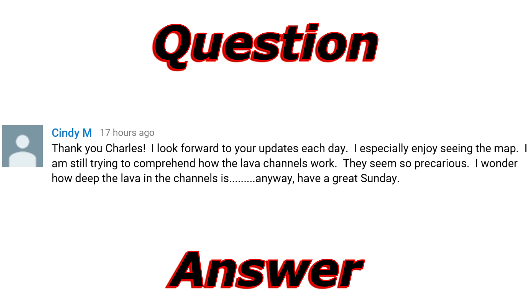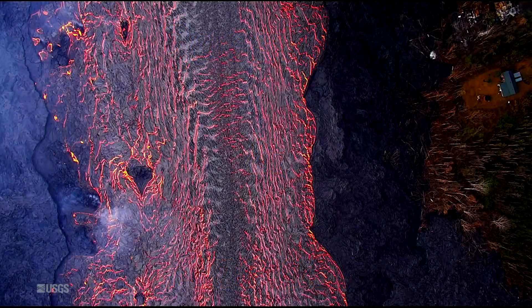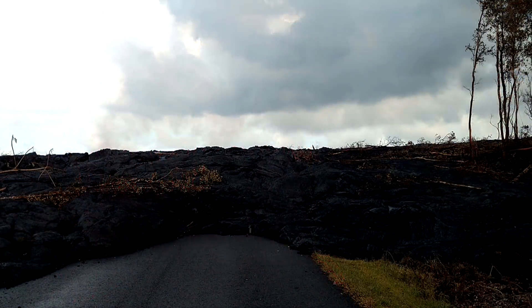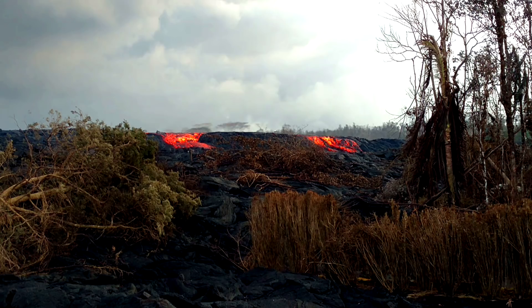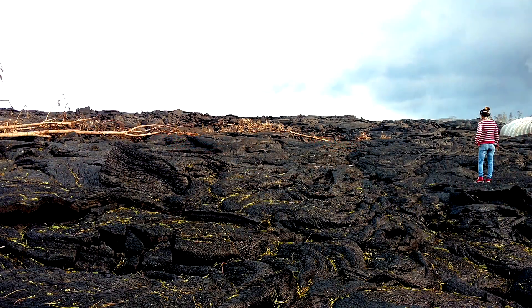You are more than welcome, Cindy M — I enjoy seeing the maps also. As for the lava channels and how they work, let me see if I can help by answering how they're basically made. These channels are formed by the outer edges of the flow cooling faster than the inner volume of the lava. This produces levees on the outside, creating the channel. Occasionally, when the volume of lava increases, it will overflow the tops of these levees, which in turn builds the levees higher and allows for a higher volume of lava to flow down the channel.